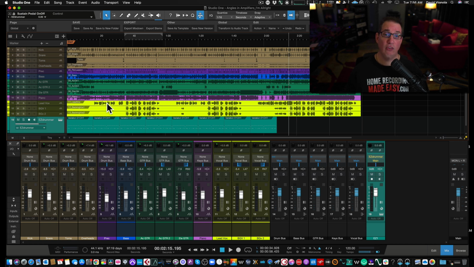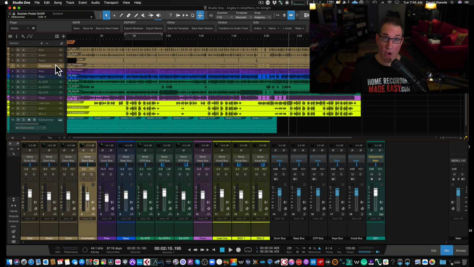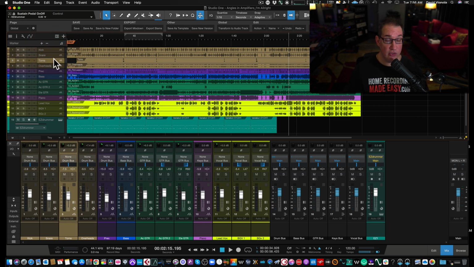So let me explain. When you have a singular audio track here, like a kick track, a snare track, toms and overheads, those are just audio files. Sometimes people will call them the multi-tracks from the session, all your different individual files. And if you want to export each one of these individual files as a separate file, so they sit in a folder so you can send them off to your mixing engineer, you want to export the audio files. A lot of people call that stems. That is not a stem.